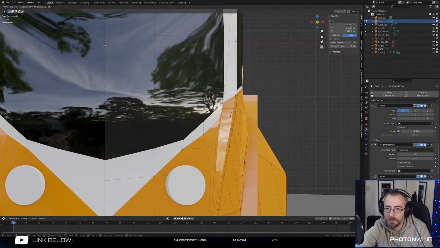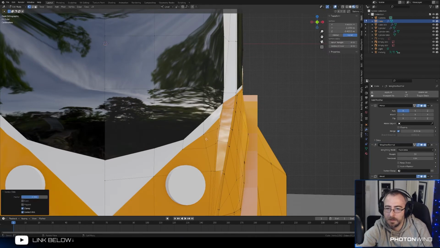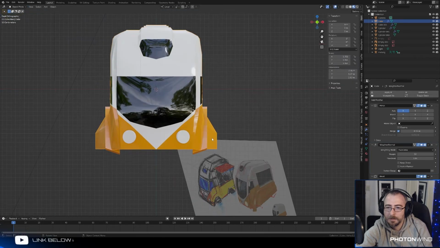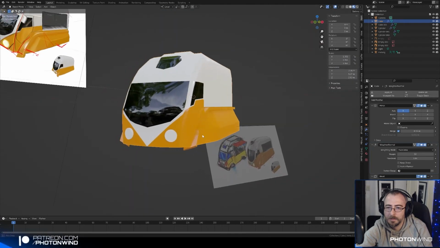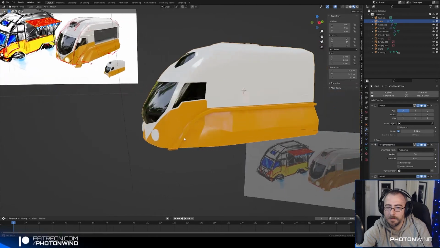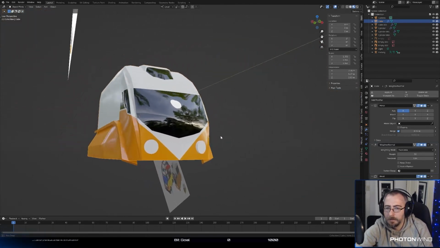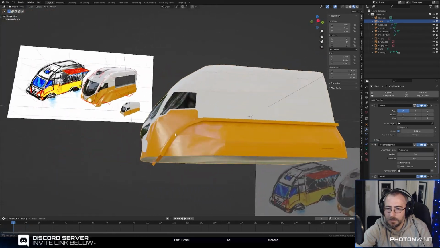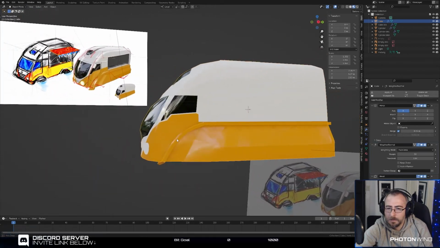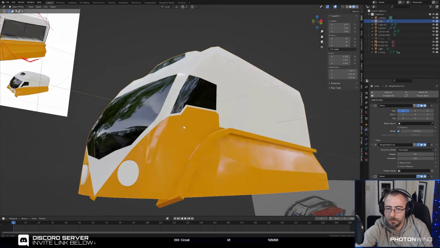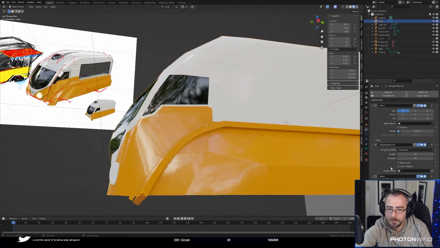We can just bring that piece up a little bit, like that. I think that follows that curve through a little bit better. The curve on the door is looking pretty nice now. There's still a little bit of weirdness there, but that's mostly from the bevel.